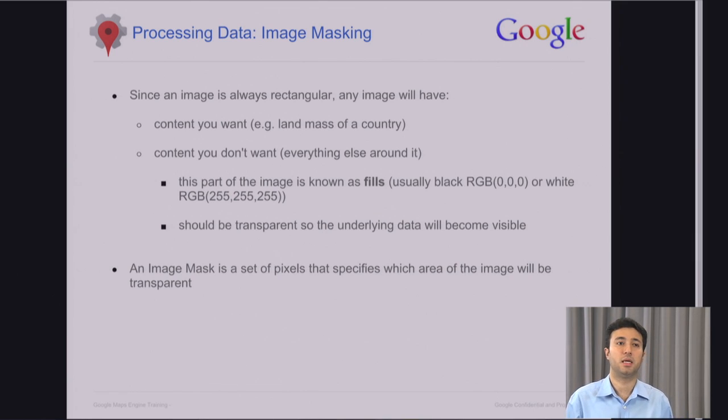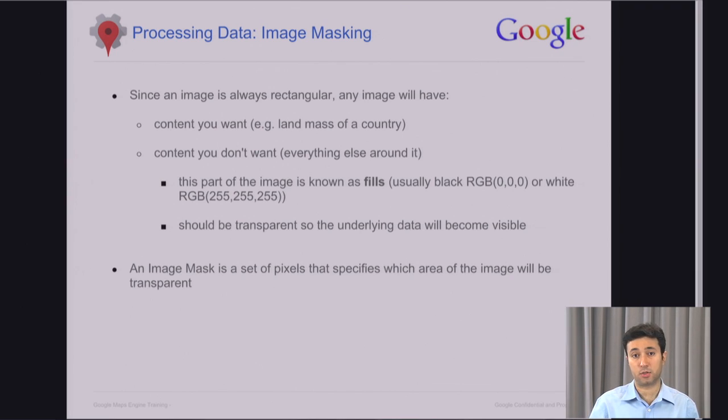When working with imagery data, every image that you upload will come in the format of a rectangle. Consider this: let's say you have satellite imagery for Singapore, and it's not such a high resolution image, so the imagery data for the whole city appears in one image data set. You can imagine a rectangle, and within it is the satellite imagery of Singapore, which is really what you want. That's the content within the rectangle that you want, and you don't really care about the content around it.